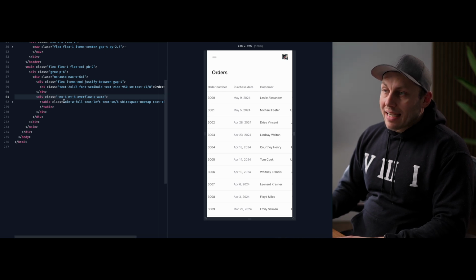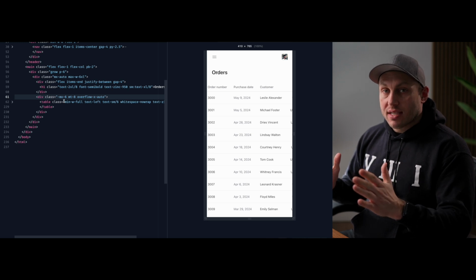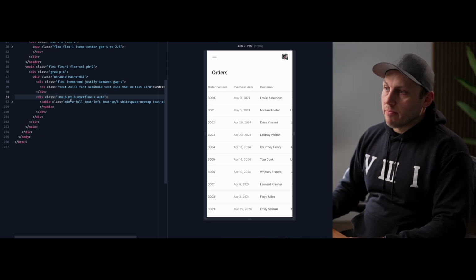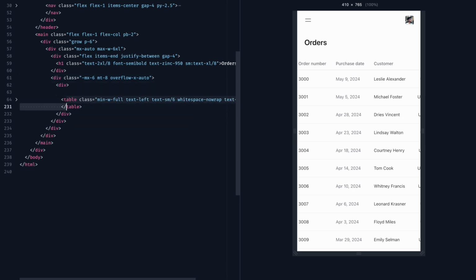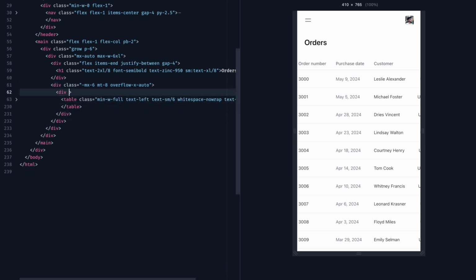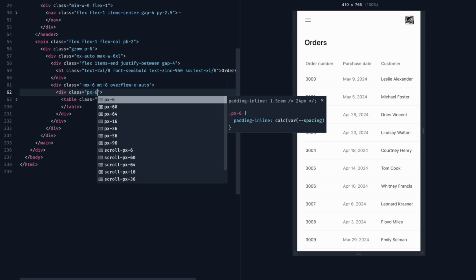We can do that by adding some padding to, again, compensate for that negative margin. Now to do this, we're going to need to add another wrapper element, okay? So I've got this extra div here, and we're going to put px6 on this to match the negative margin and bring back that page padding.